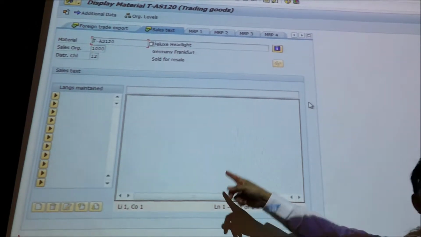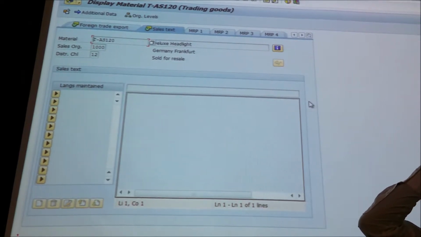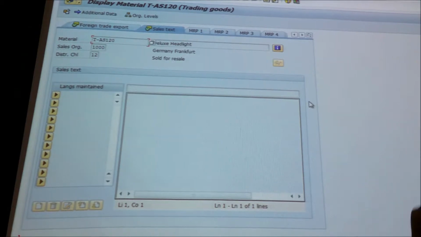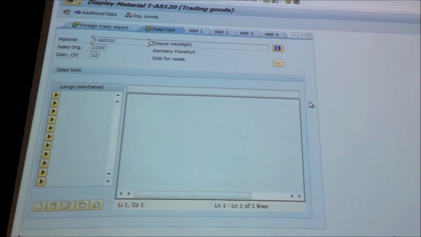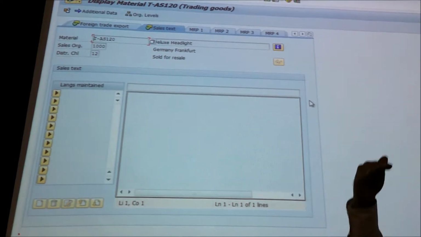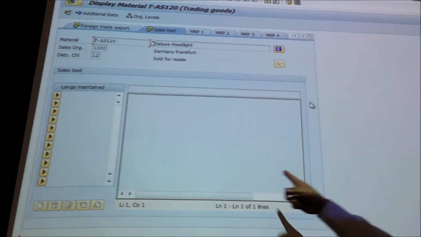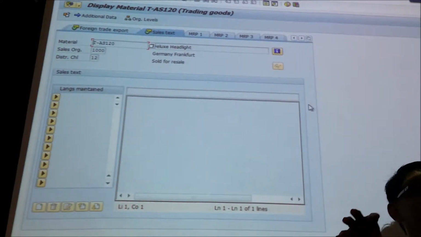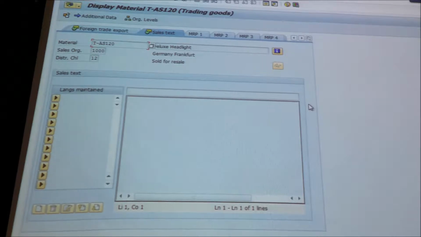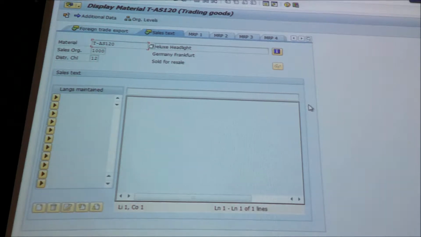But we used to sell shrimp in Japan. I used to work in an agribusiness company in the Philippines for San Miguel. We sold there, and I did not know there's nutritional content in raw shrimp. So you have to identify the nutritional content. You make use of this. These are sales-related fields. If the fields that you want to add to your material are not related to sales, they could be purchasing-related fields. You also have a purchasing text, which I am not sure if you have one here.